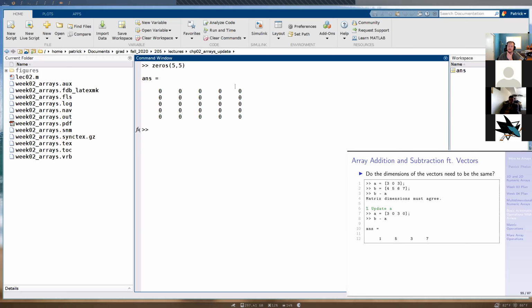Now I said that we can kind of fill in this array, and that is true to an extent, but it's a little different than I was talking about last class. We do this often with for loops. We specify this operation here, and then we use a for loop, but we fill in this entire matrix.